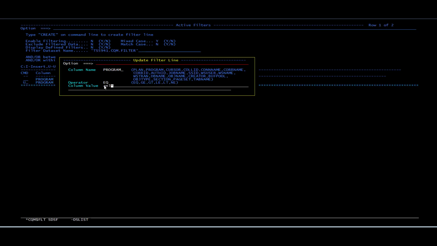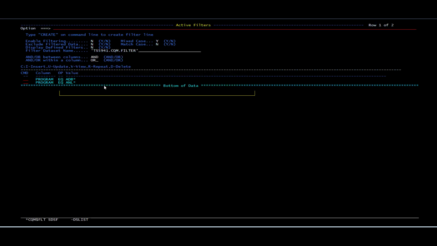Maybe we want to see SQLPA as well, like that. If you have multiple filters, you can choose how the logic for them should be. Between columns, if you have different column names here, do you want to have and or or?